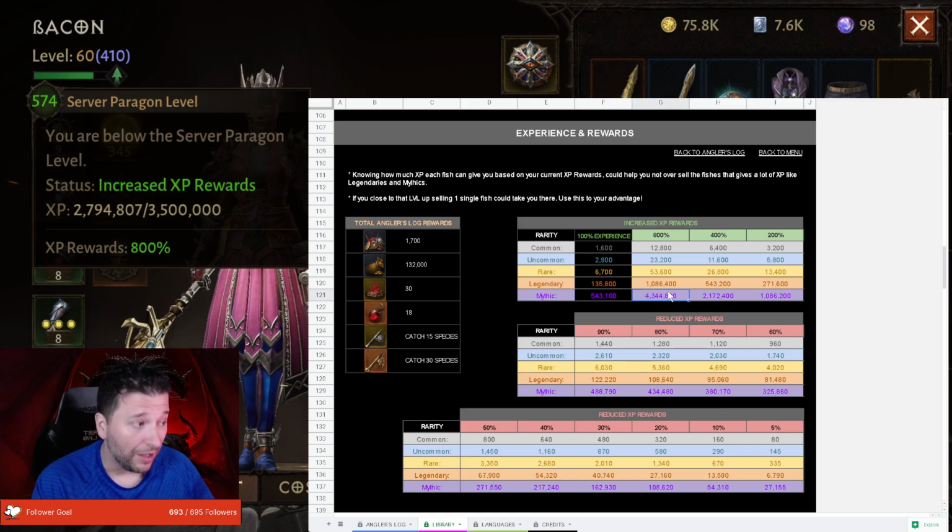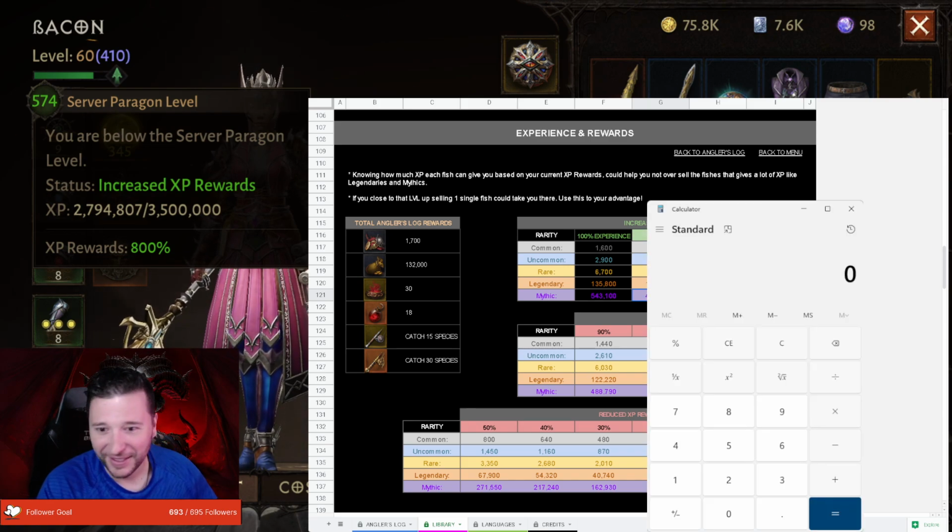If you are at 800% on an alt character, you can get over 4.3 million experience points. And we all know that no matter what level you are, you need only 3.5 million to rank up. So look what happens every time you collect one of these fishes. You can fish your way to level up on an alt character. That's what I want to show you guys, and I think I'm going to do that.